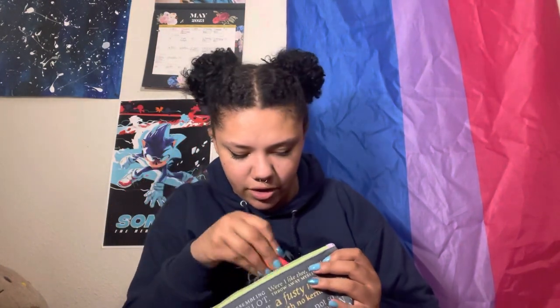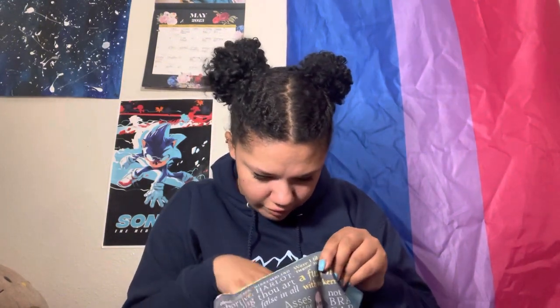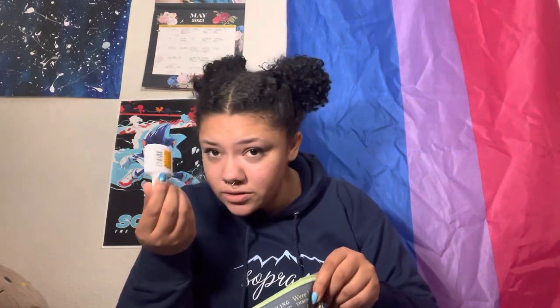One of the most important things I have is my pencil case — I love this pencil case. It's got Shakespearean insults on it and I got it from Barnes & Noble for like twelve to fifteen bucks. Inside I have some highlighters, some pens — the fancy ones — some pencils, and some whiteout.